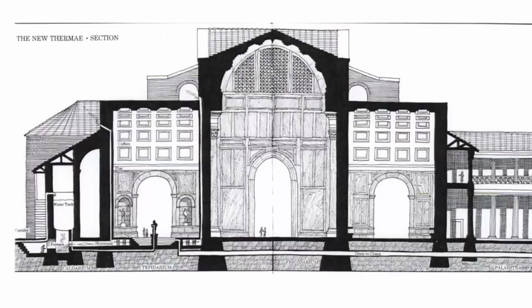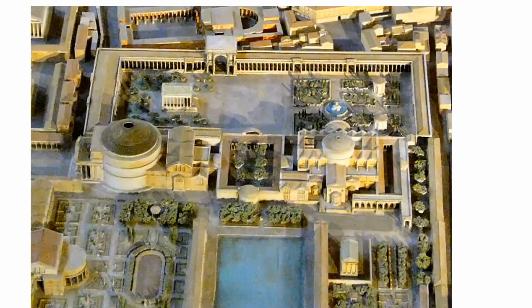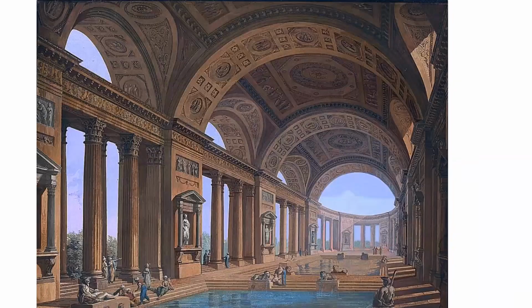Here's another cross section. Here's the Baths of Agrippa next to the ancient Pantheon. You can see that it used to conjoin with some other buildings around the site. Look at what we were capable of doing in the 1st century with masonry and concrete. You would definitely not see a building like this in ancient Greece.